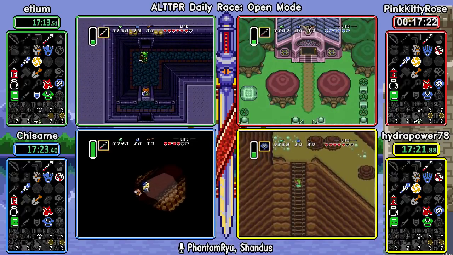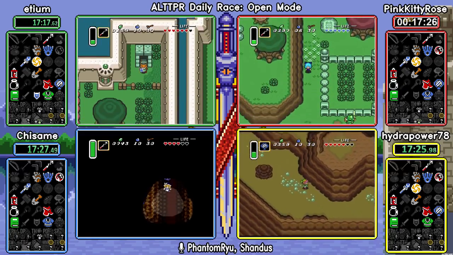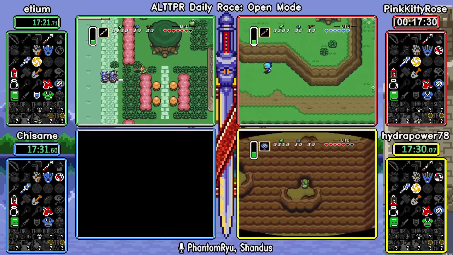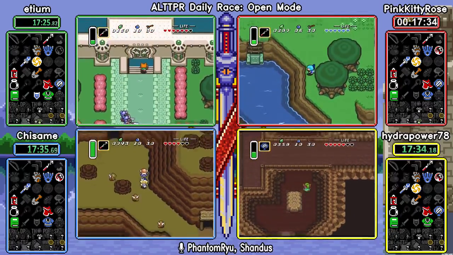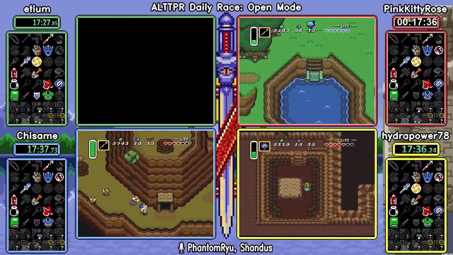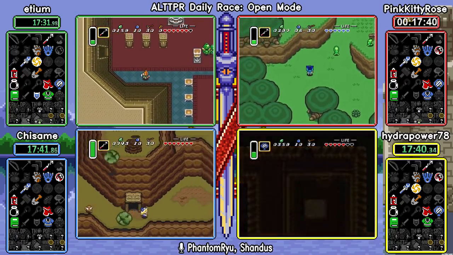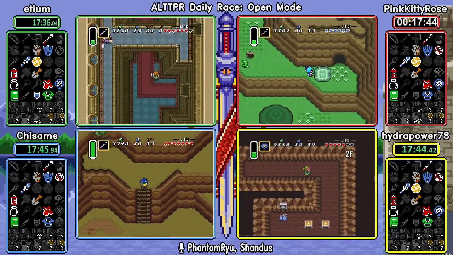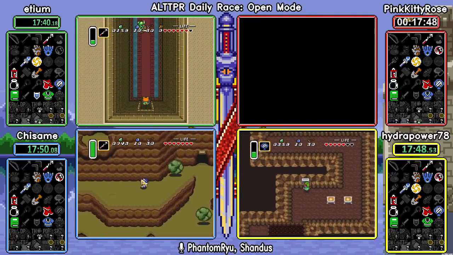So we have now Chisame going to Death Mountain with the hook shot. And Hydropower is already up there with the hook shot, so pretty sure both these runners will be checking the right side. Yeah, absolutely. There's 7 items on East Death Mountain alone, so PKR is making that option right now as well.